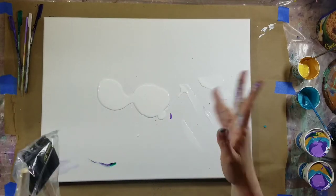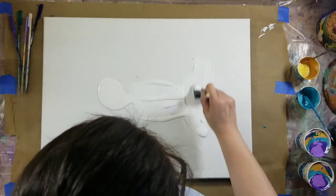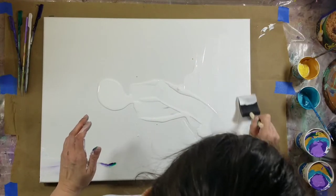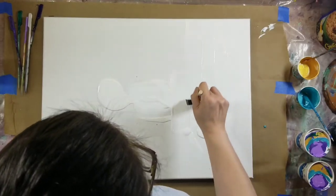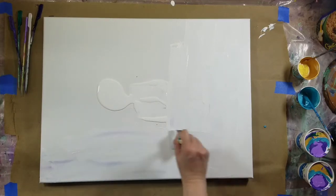I'm going to save y'all the agony of me spreading this out with my bare hand. And actually, it's a pain in the bahonkis to get off. It gets around my fingernails and it does not want to come off. I have to scrub my hands. Which is why I haven't been painting as much as I normally do. Because it's a little bit of a hassle.